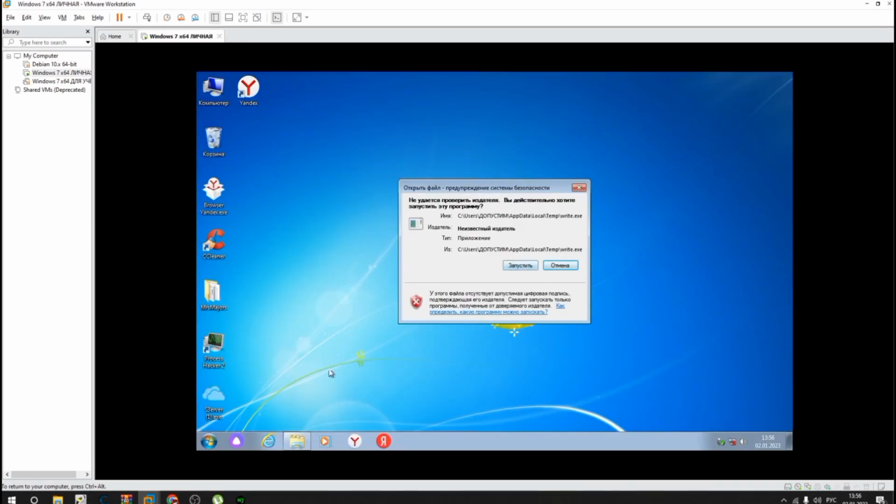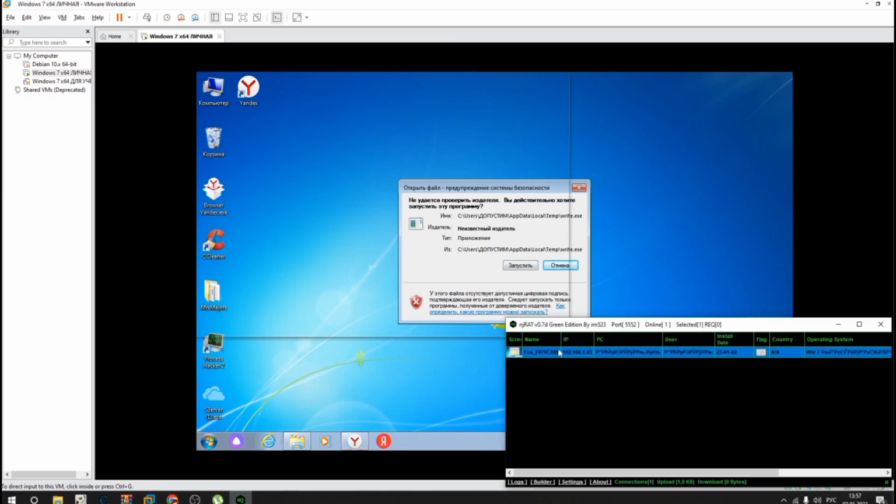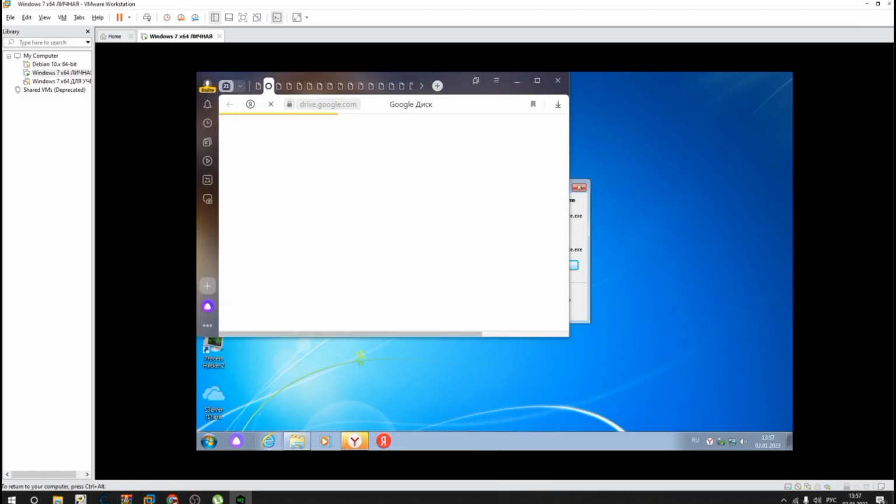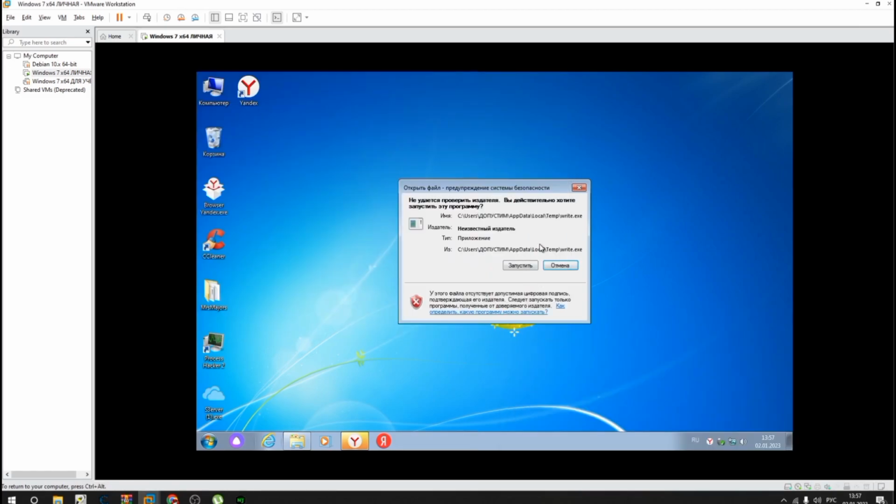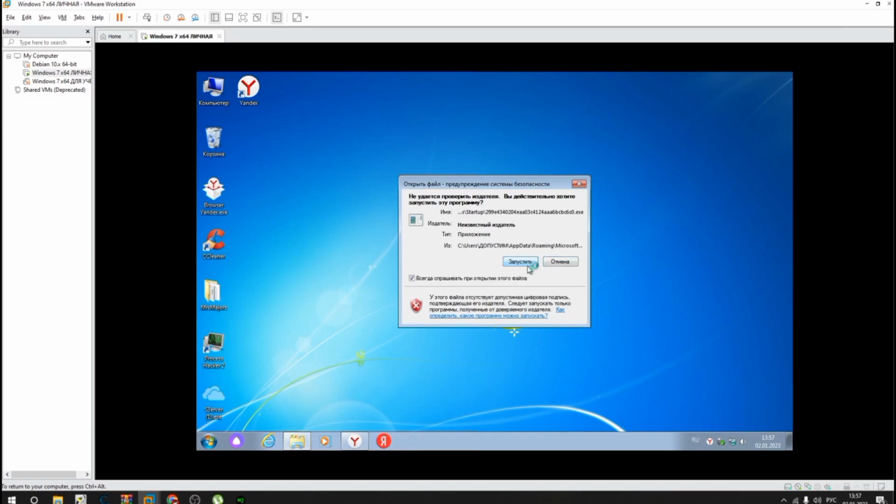Our system has booted. You can ask me, but then there is a window that the virus is still in the system. Why does it work? Let's run it. And now we go to the resource monitor, process hacker, or the task manager.